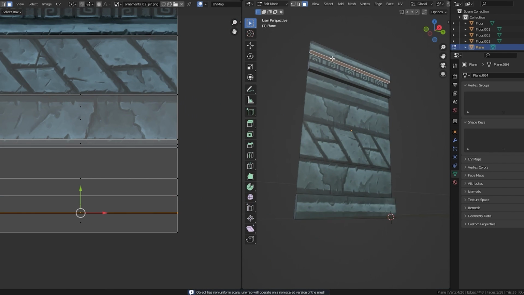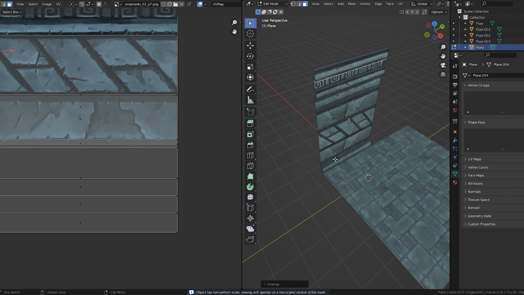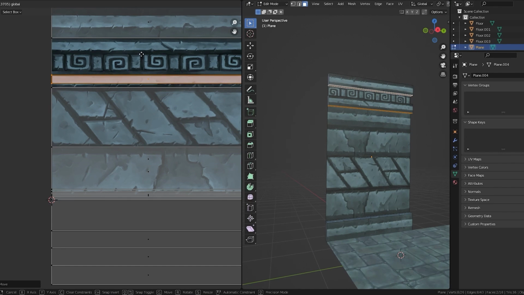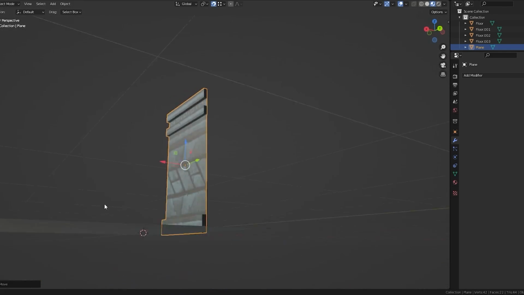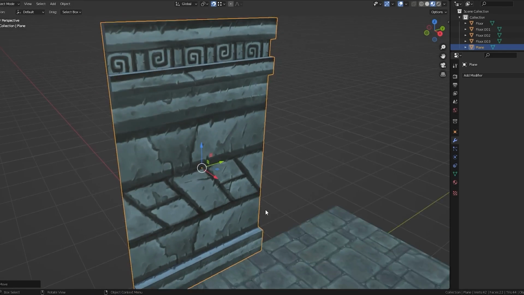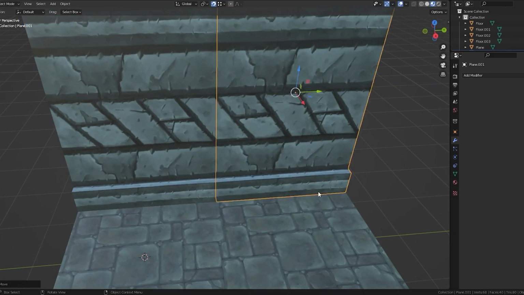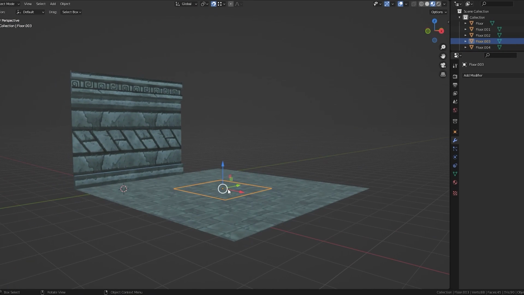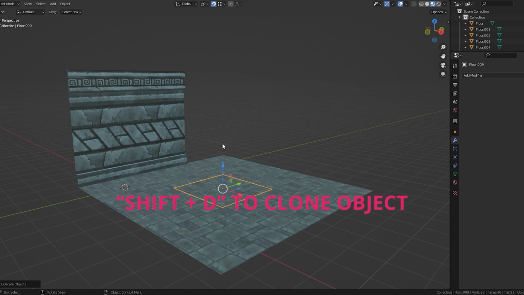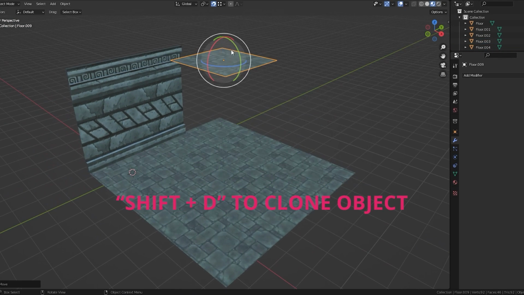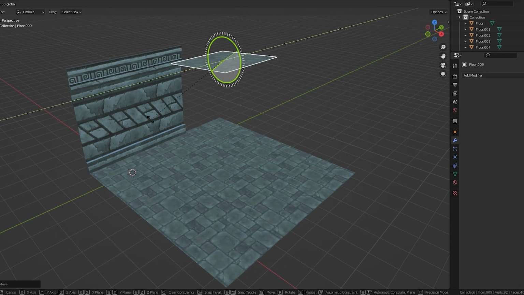We can select each of them, unwrap, and then try to find areas in the texture that work well for them. There we go, now we have a very nice modular wall piece that, just like the floor, can be repeated to create your environment. Obviously, we need a ceiling as well, and for that, we can just use another plane with a different texture, and we'll come back to them later.